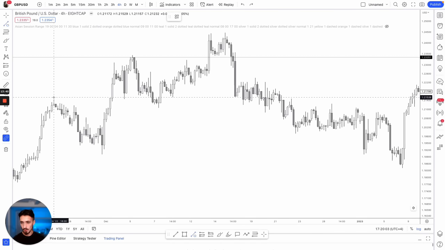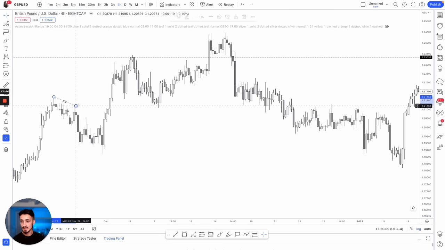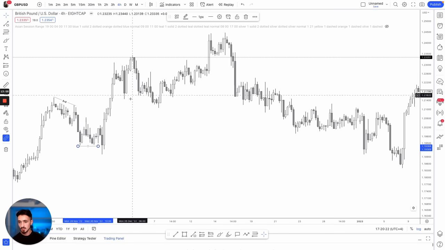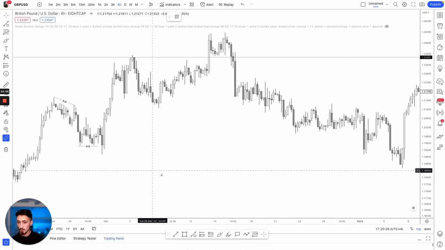Well, number one, what can you see forming here? Relatively equal highs or a trend line. So we understand that there is liquidity here. Okay, cool. There's liquidity there. Where else is there liquidity? Well, price comes down, bottoms out once, starts pushing up, bottoms out again, starts pushing up. Well, what do we have there? We have equal lows. So we have equal lows right here, or as some traders might call it, support level.